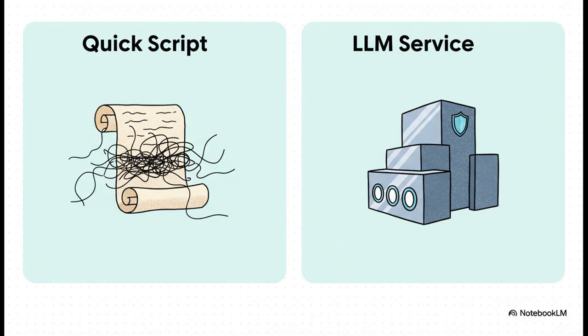So, if you're working with large language models, I'm going to bet you started on the left side of this screen, right? With a quick script, and hey, that's totally fine for a test. But let's be honest, it's fragile, its usage is completely untracked, and it's basically a one-off. If you want to build something serious, something real, you've got to move to the right and create an LLM service. We're talking something that's reusable, governed, and actually built to last.